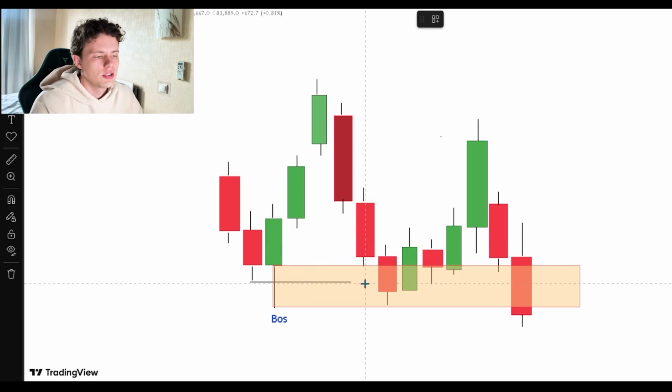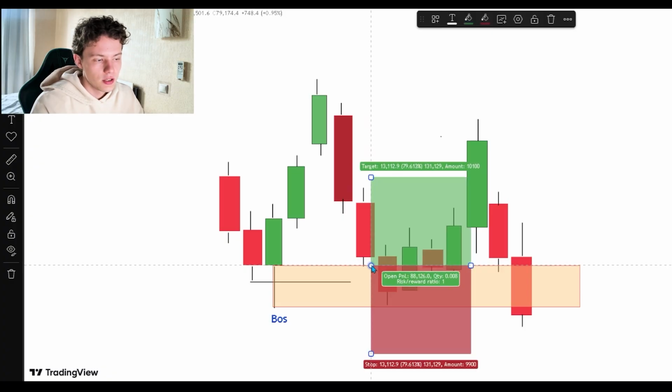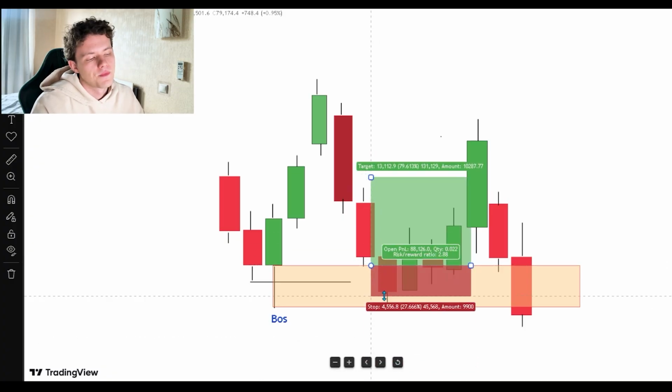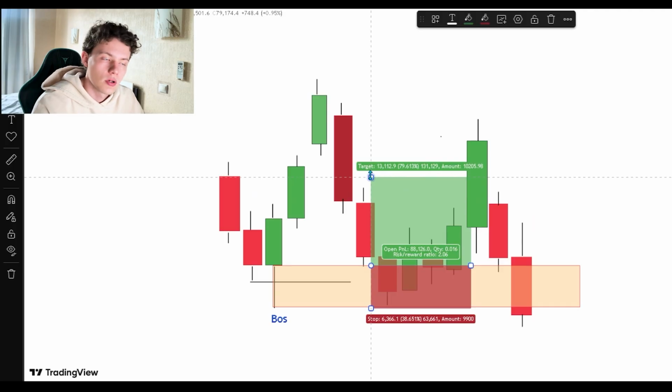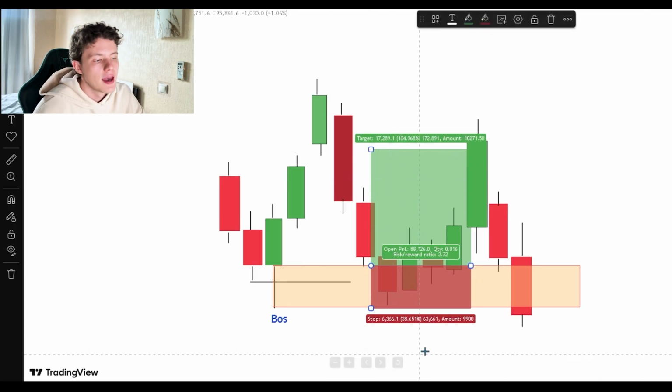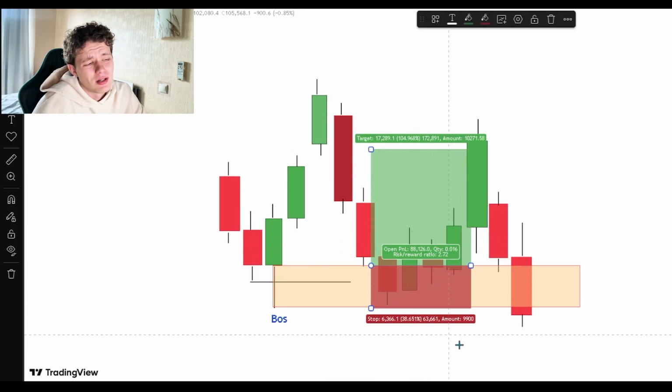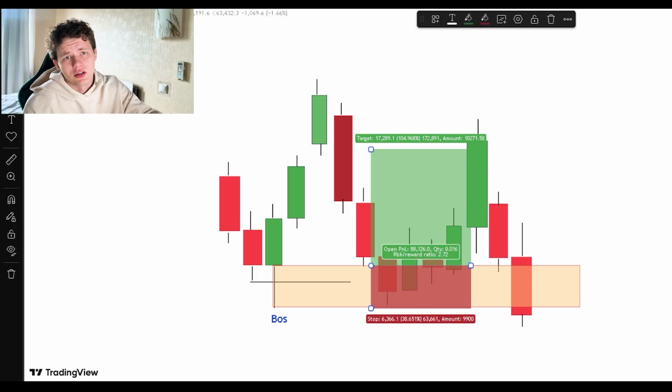We need to take the long position tool, place it from the beginning of our rectangle, place the stop loss below the end of the wick, and after that place the take profit on the grabbing of liquidity. But it is the risky way. We will place a take profit on the 50% of our FVG, for example, like here, and we can get a very good deal, but don't mind the risk reward ratio. It is a schematic. On the chart I'm going to show you the better deals.